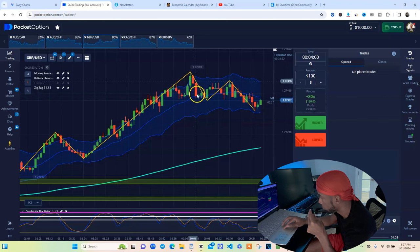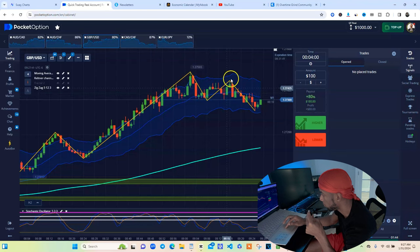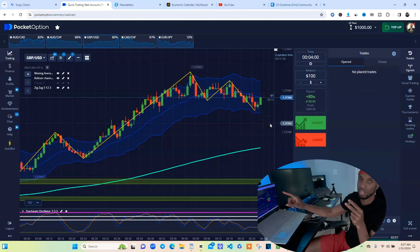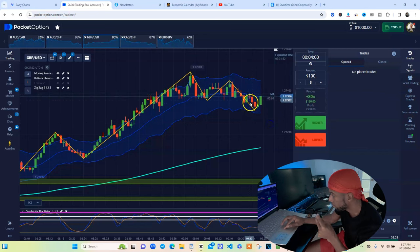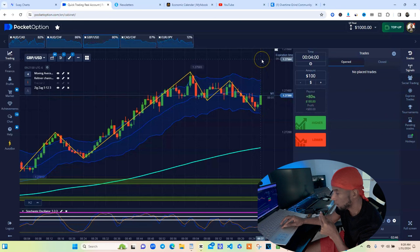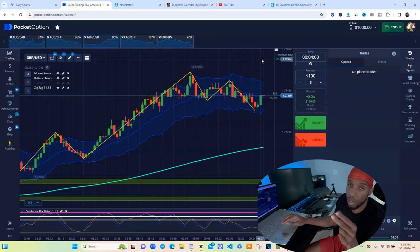But now we broke structure, meaning we're no longer doing what it was doing. We kind of coming through the middle now. All right. Still kind of respecting going a little bit below and going up. Now we all under the middle, so now it's kind of breaking structure. But the thing to note on this is it's still an uptrend. So it may have came down a little bit, but the candles are still above the 200. So it gave us that bounce and that go. You feel me?